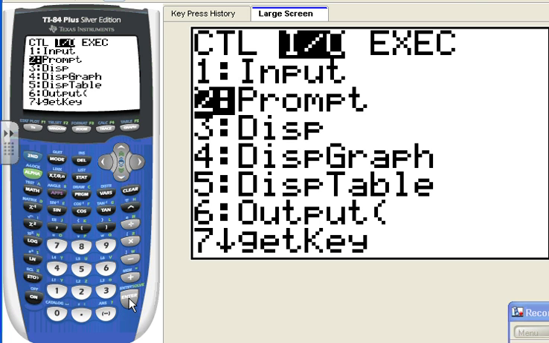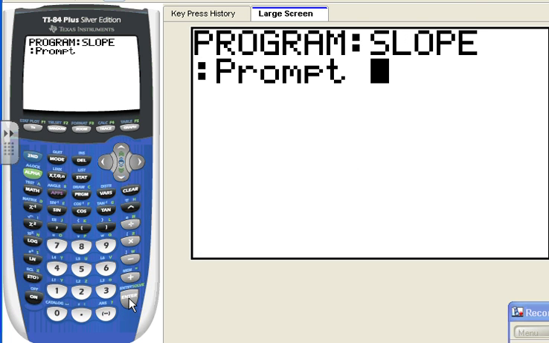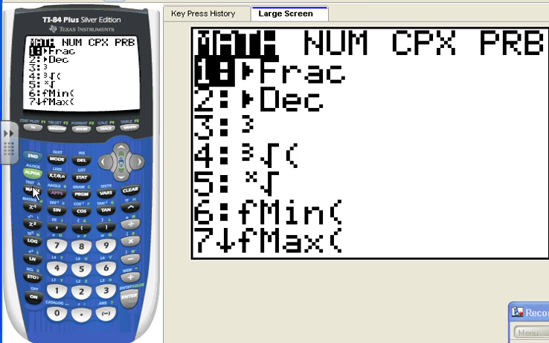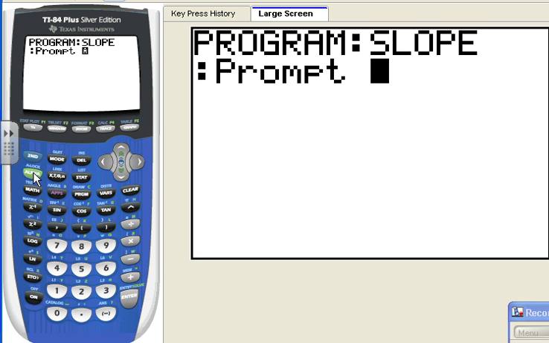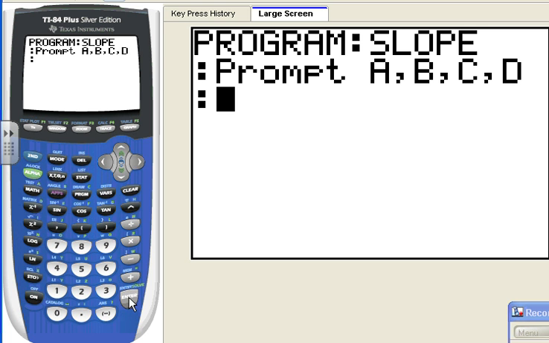So I'm going to press enter and then type in the variables that I want to enter. So it's going to be A, comma, B, comma, C, comma, D. The comma is above the 7 key. And then press enter. That's the end of that line.